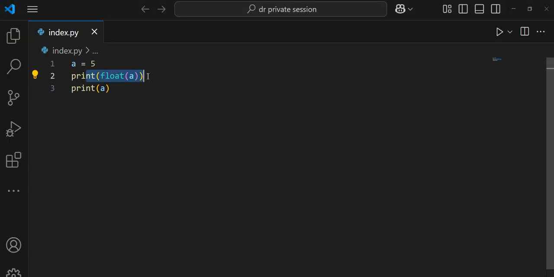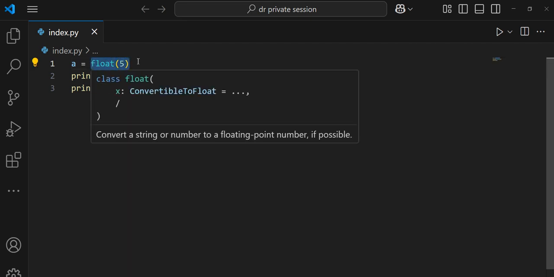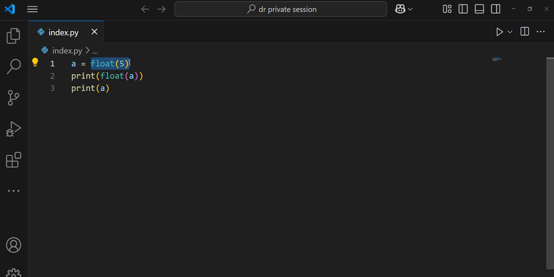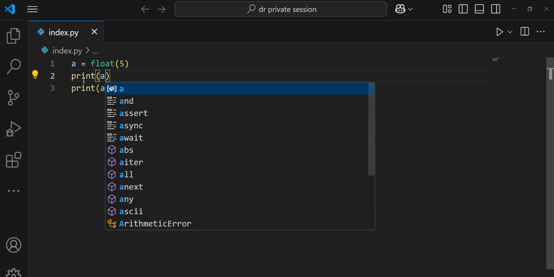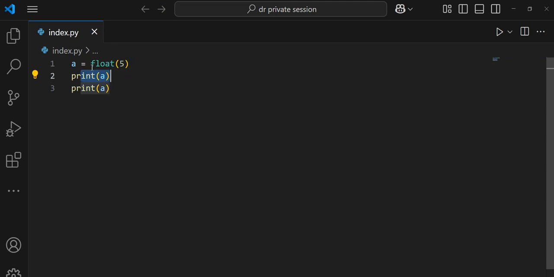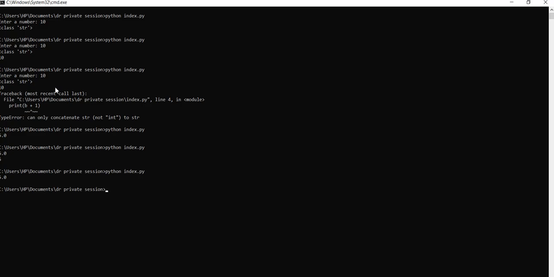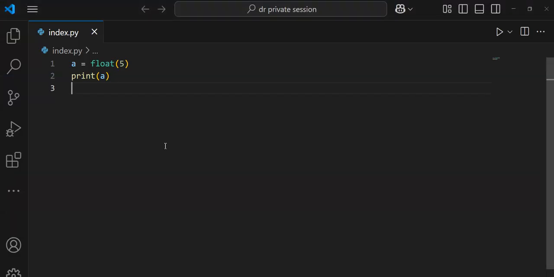It would have been a different scenario if we had written it like this: a equals float a. This one, we convert this 5 to float and save it inside a. So what we have inside a right from the beginning is 5.0. So we don't even need this line again. I can just easily say print a. This is going to give me 5.0 because what we saved inside a right from the beginning is a float. So do you understand the difference, sir? Yes. Alright, sir. So we've seen how to convert from integer to float.